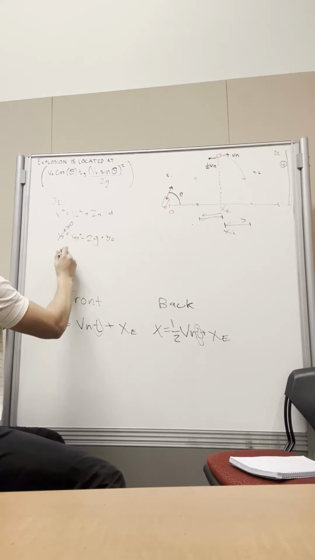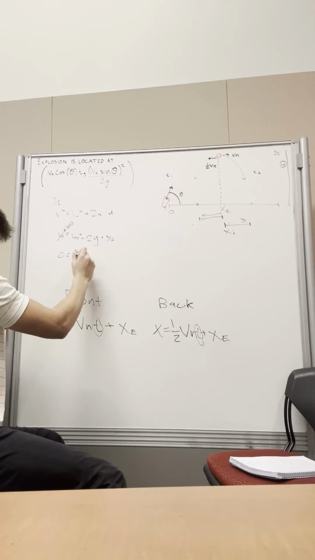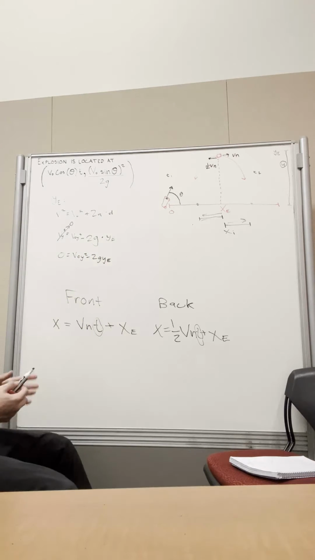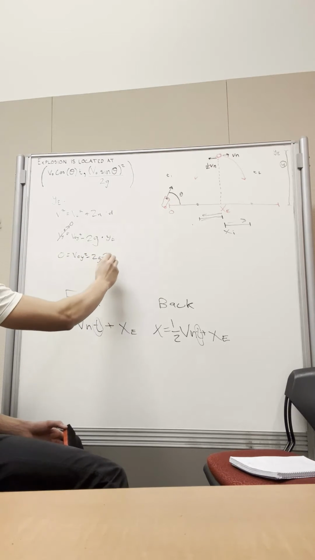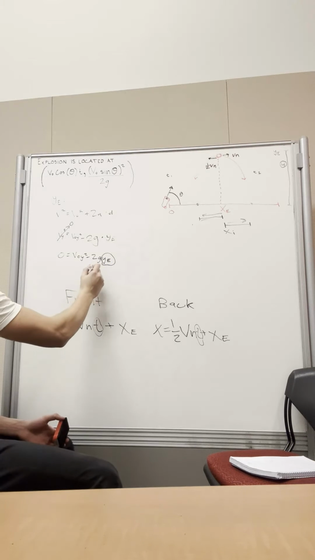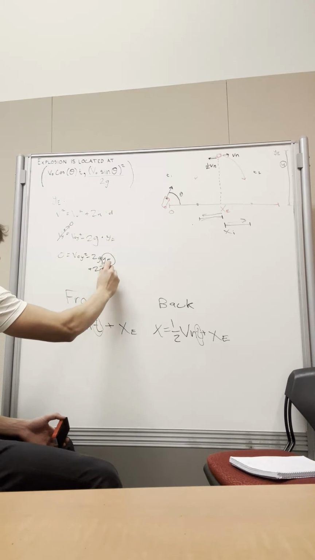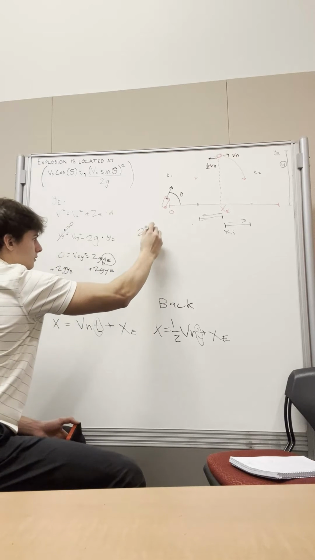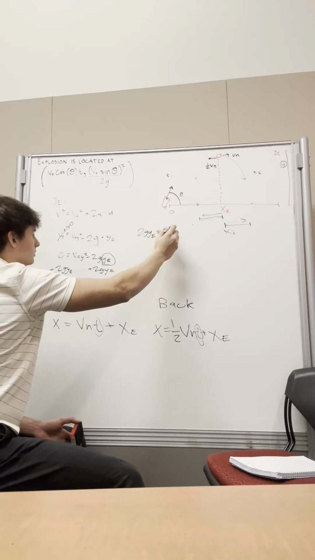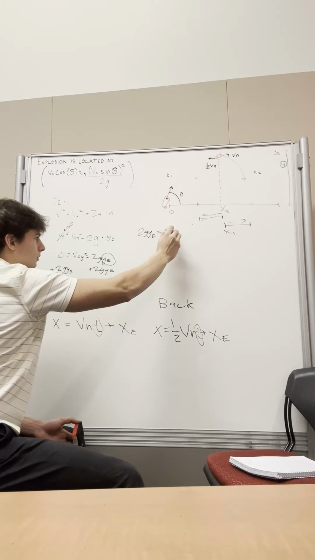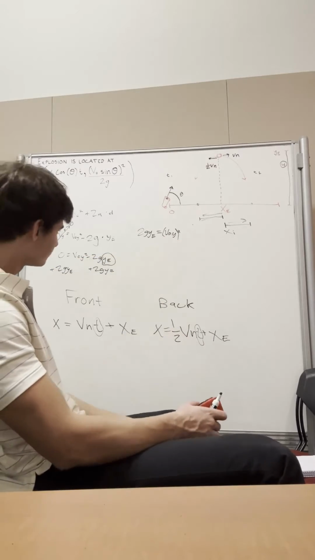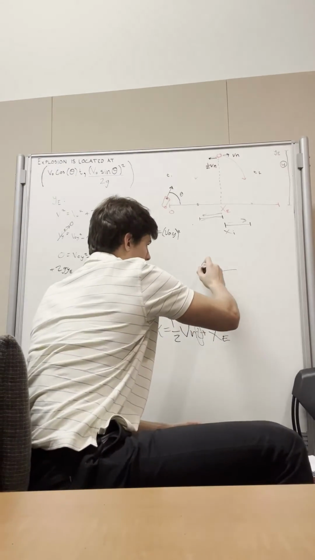All right, so now we have 0 is equal to the initial velocity in the y direction squared minus 2g times y. So we're trying to isolate that. So let's just start by adding it to both sides. We get 2gy is equal to v naught y squared. All right, so the initial velocity in the y direction. What the heck is that? Well, we can make that same triangle.